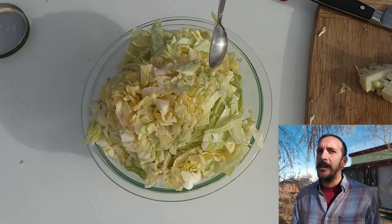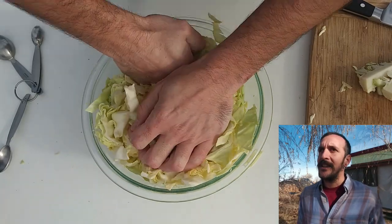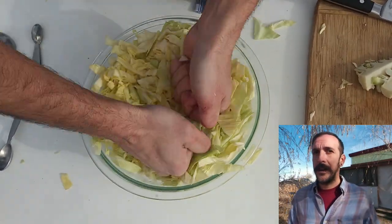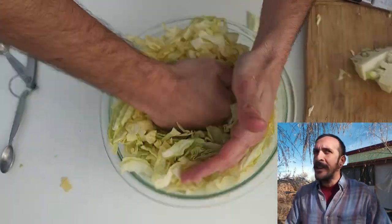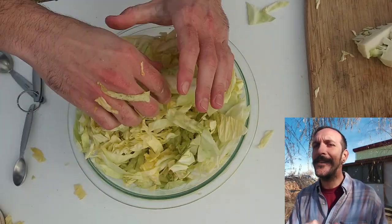Now that I've got all of the cabbage chopped up for this, I'm just going to start massaging it and kind of hitting it with my hand to break down the cell walls and let all the liquid out of it, so that'll make a brine for it to ferment in. This is a good way to get out any aggression you have, just take it out on that cabbage.